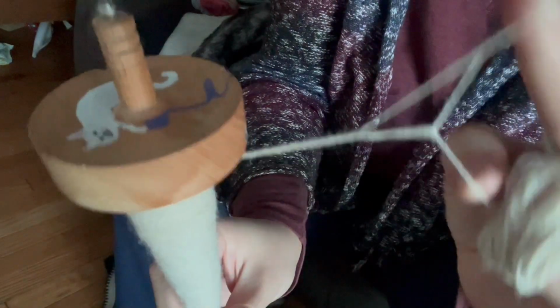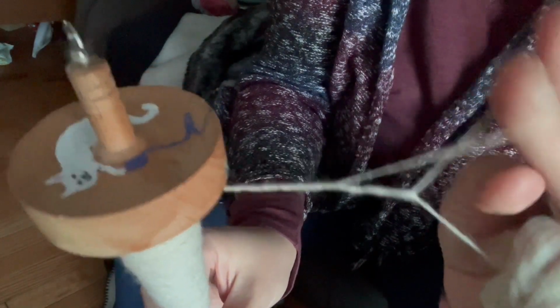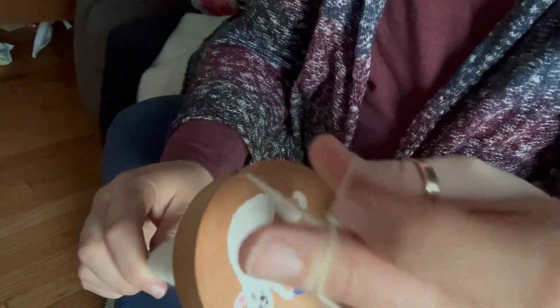So here is my 3-ply. This is the end of my single that's still wrapped around my hand. So when you want to start making a single again, you take your loop, wrap it around the top of the spindle, and then your single will wrap around the cop, just on top of your ply. And then you take it to wrap it around and hook it. And then you can continue spinning from there.